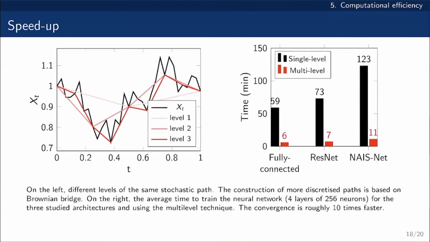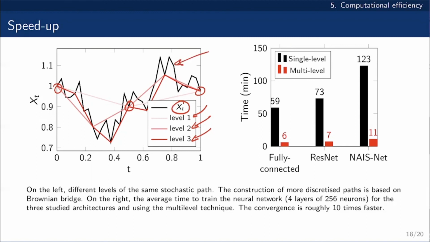So here are the different results of the experiment we conducted with these multi-level techniques. We start with a very loose time step, which is level 1 here. On that particular example, we have only 3 different points. Then you train a bit, you refine to level 2, you train a bit, refine to level 3, up to the point you reach the level of refinement you wanted for your solution, which is the black line, okay?